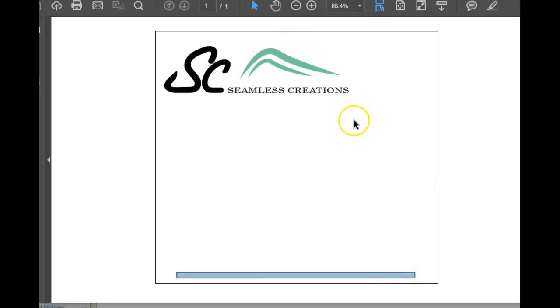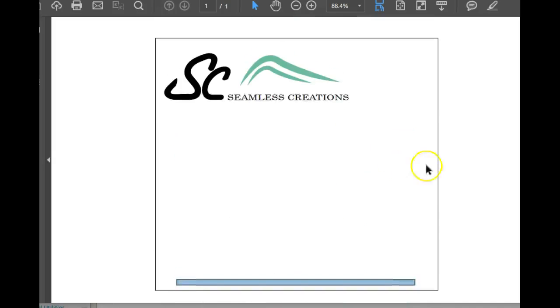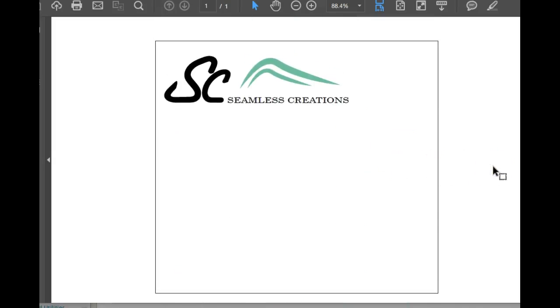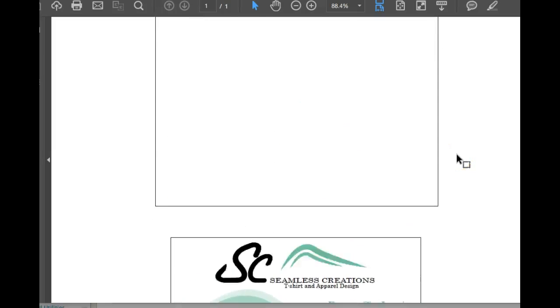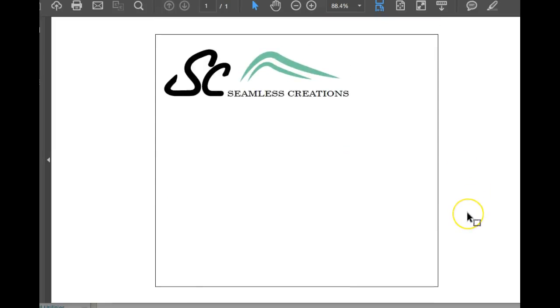Now, in terms of the logo and the business card, I think there's some inconsistencies here. When we talk about branding, we talk about consistency. That's the name of the game, really. And portfolio reviewers and hiring professionals will take a look at your branding, and the first thing they're going to look for is consistency. And in these two pieces, you're inconsistent because there's a couple things going on here.